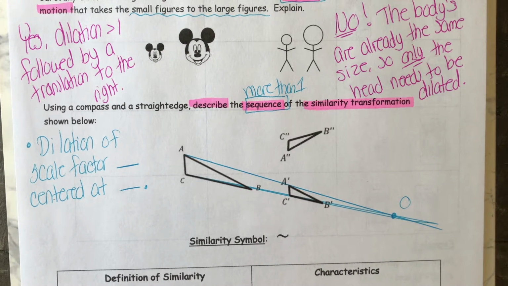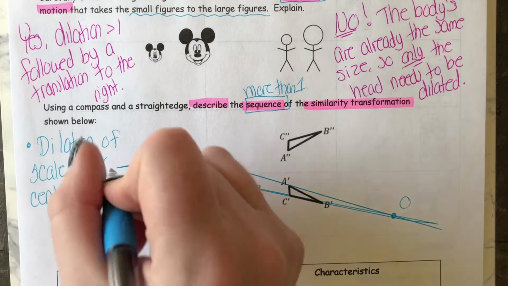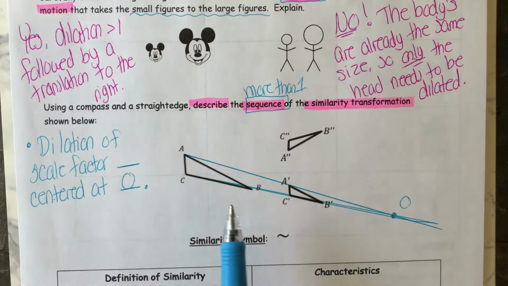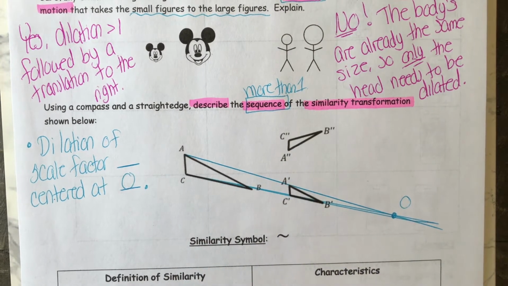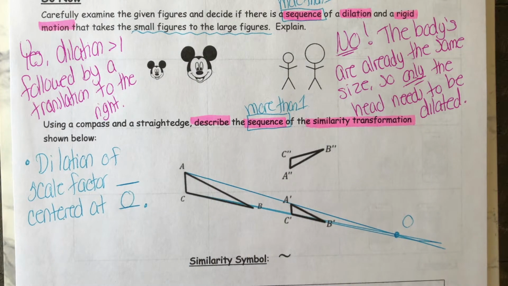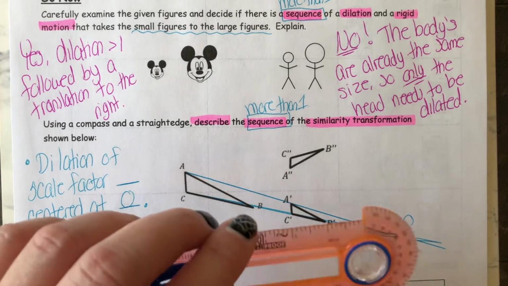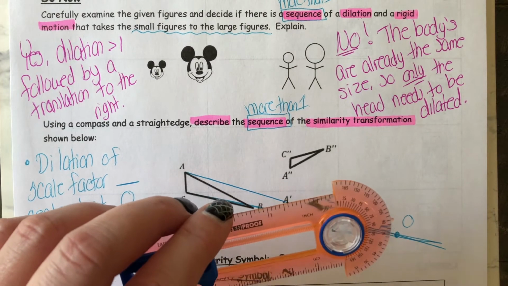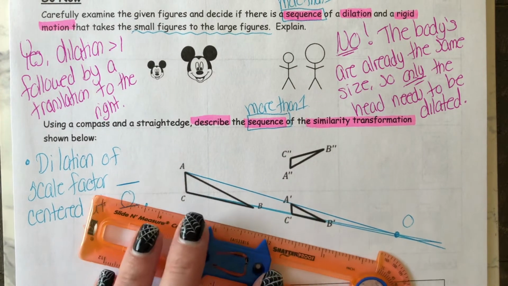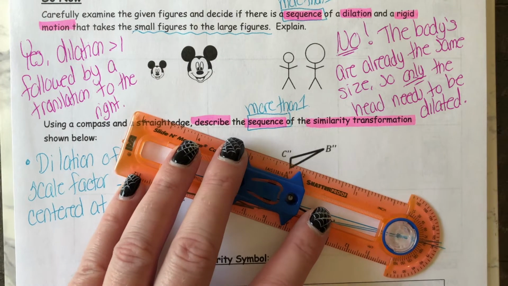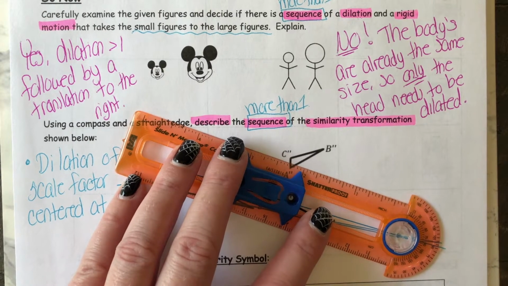Because if I say it's centered at, I have to say it's centered at either a point on the coordinate plane, but I don't have a graph here. So I'd have to use some type of letter. I'm going to use O because O isn't being used in this diagram already. Now I have to figure out what the scale factor is, and I'm going to use my compass to do that. So I'm going to take that clear section, the bullseye, the pointer, whatever your teacher calls it, and line it up nicely on my center of dilation, which is point O.